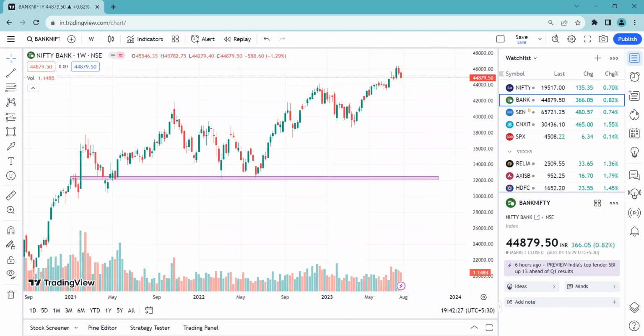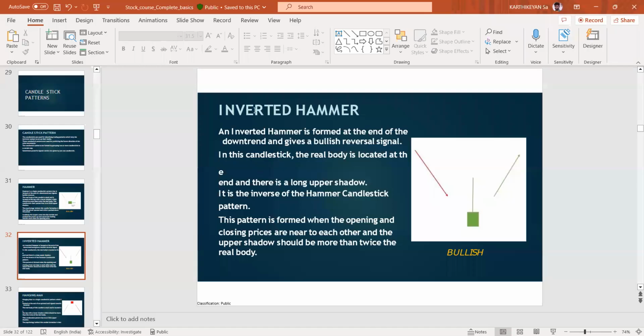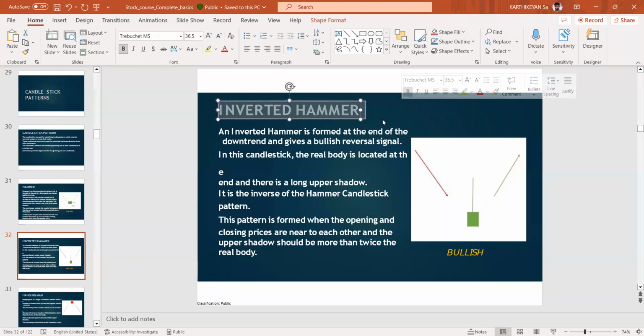Yeah. Let's move on to the next candlestick pattern, which is the inverted hammer. Even this is a reversal pattern which is found in a downtrend. Similar to that, price keeps coming down and it finds the support. In the support, what has happened? Price went down, then it started going up. Again, it got closed at a certain point. So the low is basically here, and the high is the wick, and this is the closing.